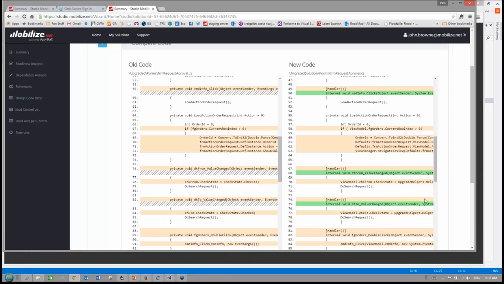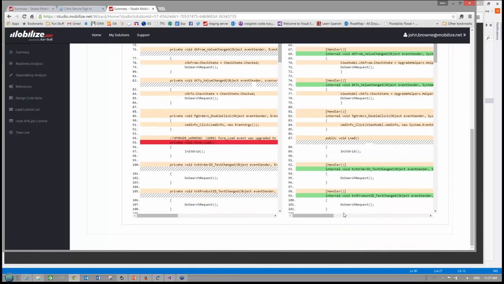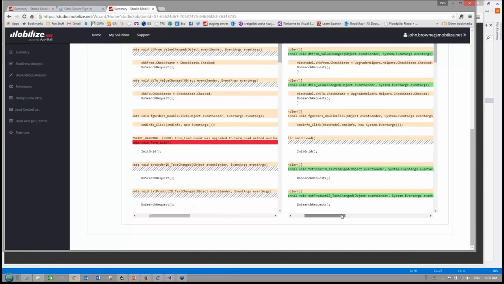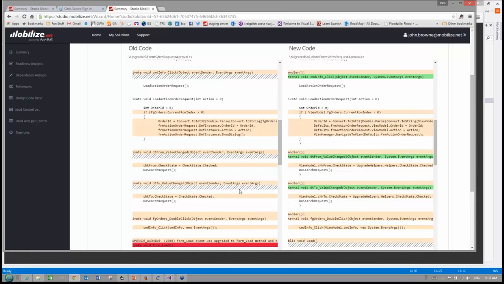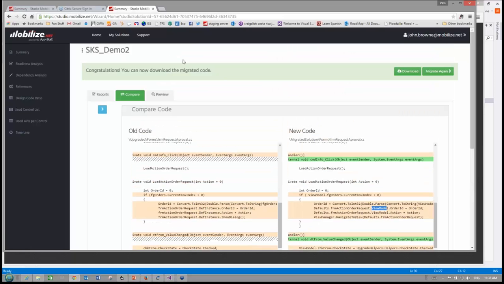And notice that one of the things that's pretty obvious, if I scroll over so you can see a little bit more of each line of code, you'll see that, for example, here, where we had an explicit control called order ID, we're now dealing with a view model of the order ID. So we have broken this single tier or two-tier application, if you will, into a well-formed model view controller pattern. And we'll see a little bit more of that in detail in just a moment when we look at the application in Visual Studio.